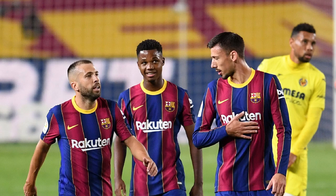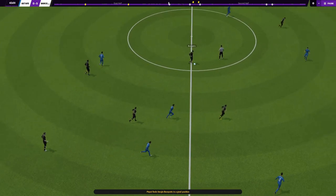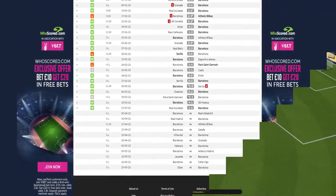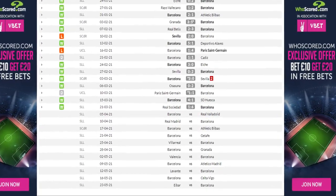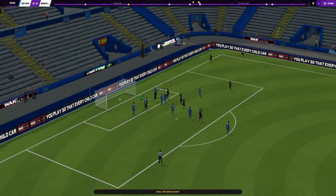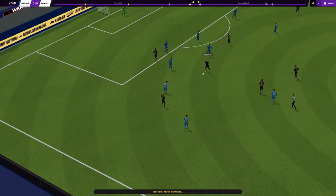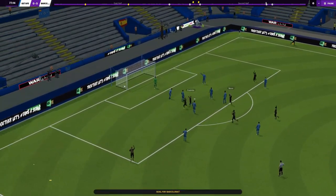They have played some excellent fluid football. Along with the tactical switch, Barcelona have been producing excellent results — most noticeably in their La Liga and Copa del Rey matches against Sevilla, their 4-1 victory at home against Huesca, and their biggest win yet, 6-1 away to Real Sociedad, where Barcelona completely dominated with 69% ball possession.